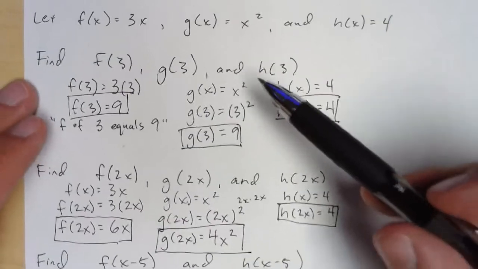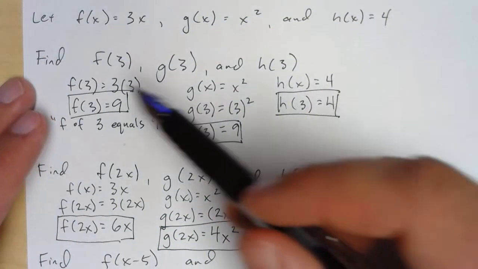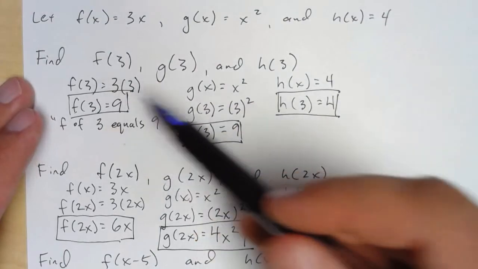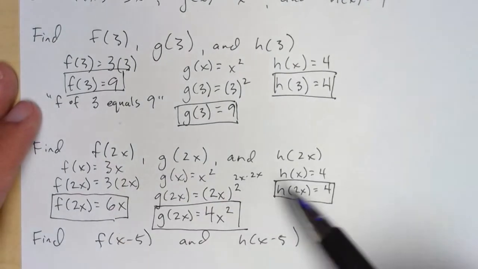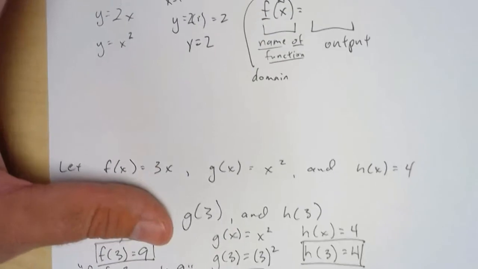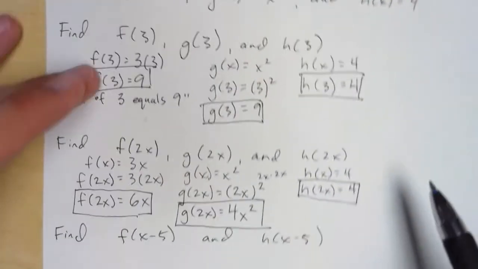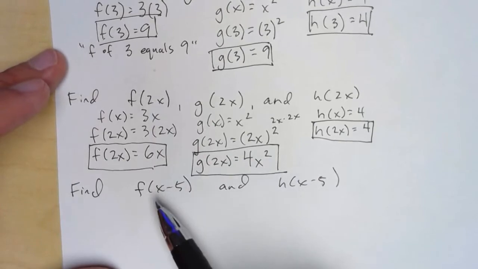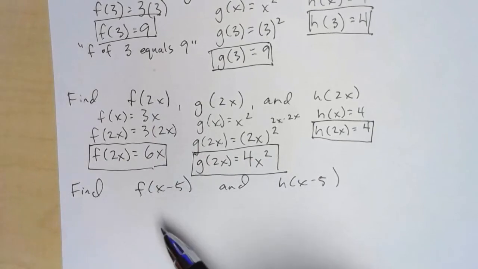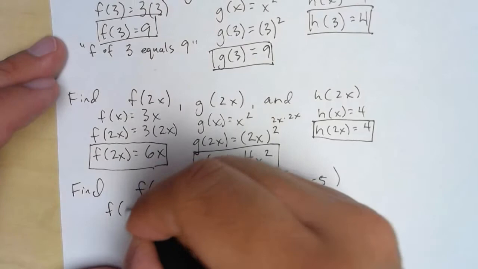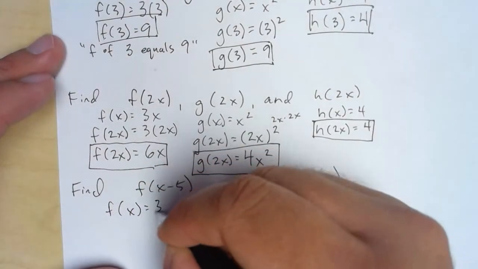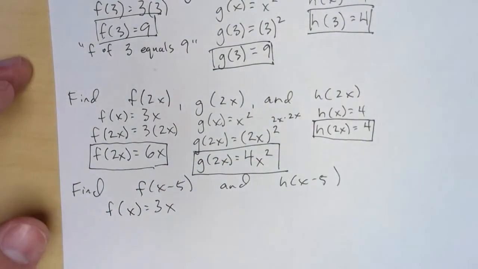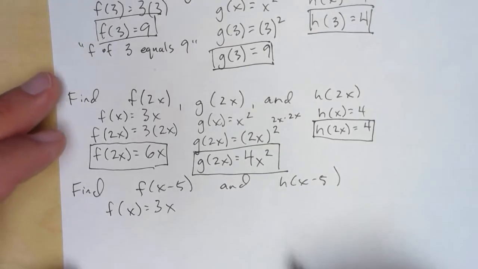So not every single time will I give you a list of them and say, hey, find everything. I'm just doing it right here so we can see what happens when we have numbers. What happens when we have variables. And then the last one, I'm not doing all of them. We're just doing a couple of them. We're looking for not just a single term, but when we have 2 terms, what happens when we plug that into our equation? So remember, f of x, same f of x until we change it on a separate page, is equal to 3x. So 3 times your input value.